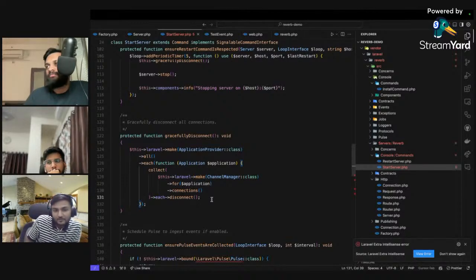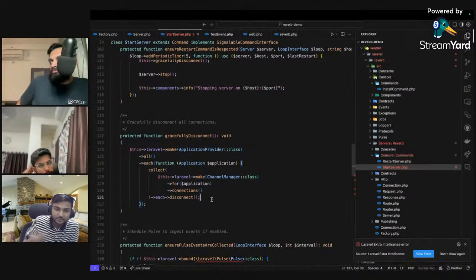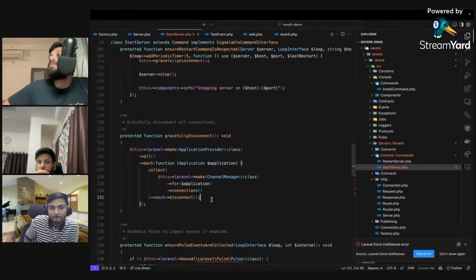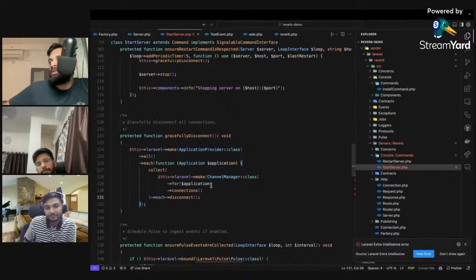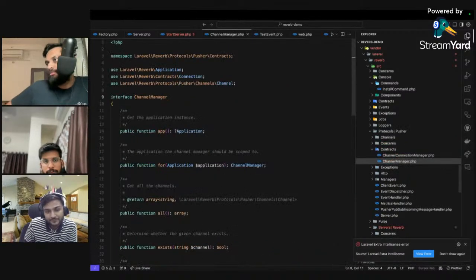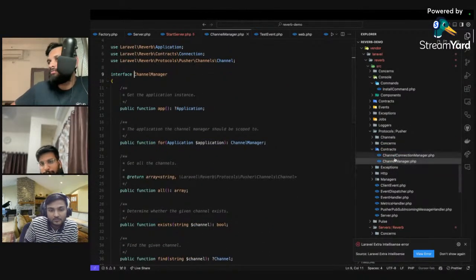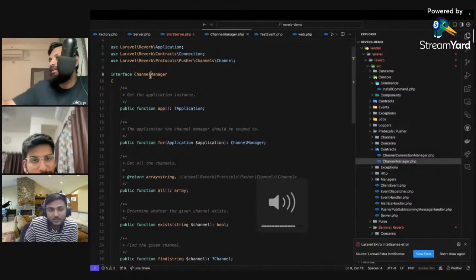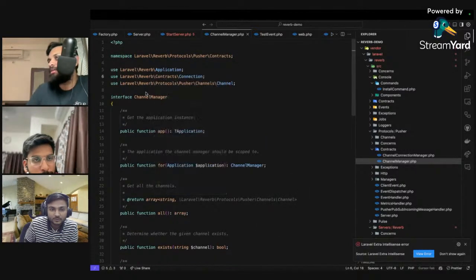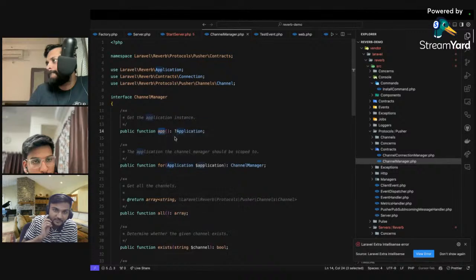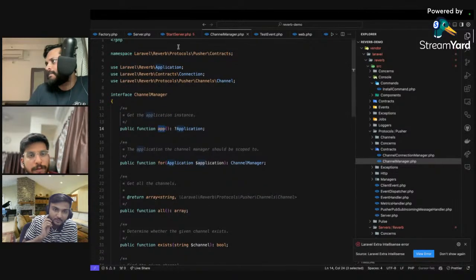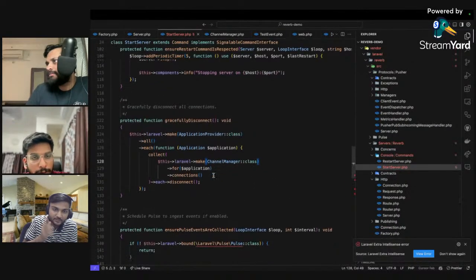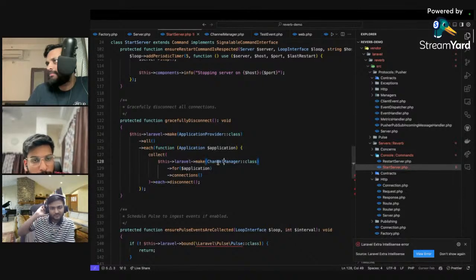Exactly. So to make it clear, we need to know what the channel manager actually has. Yeah, we can check. It is an interesting thing. It's an interface, so I need to see how many are using that interface. You can go to that particular function maybe. No, go to the start server command, from where it gracefully stops.